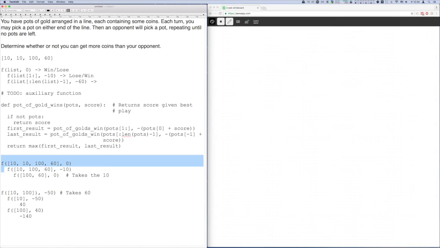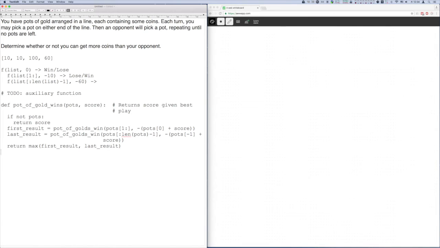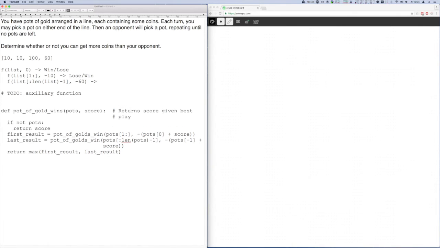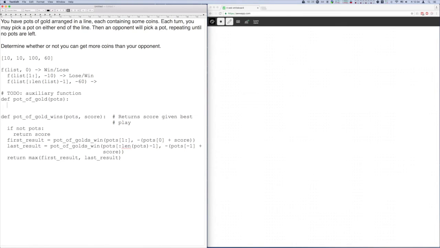And then what we'll do up here is an auxiliary function where we say def pot of gold with the pots, and we will return pot of gold wins, although that's a very misleading name now.